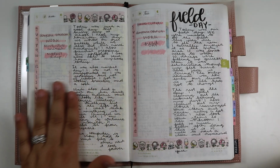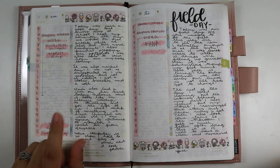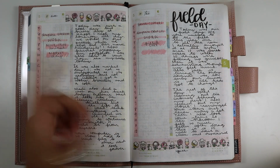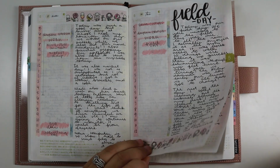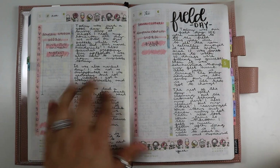A very busy day at school. It was market day, so the kids were so excited. I was a little bit disappointed with the things that were at market day, kind of like I was the year before, but you know, whatever. Madison had a rash on her back this day too, which was really weird.